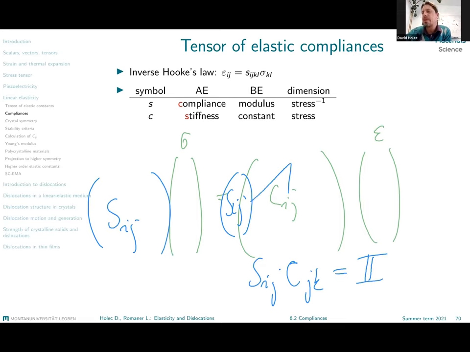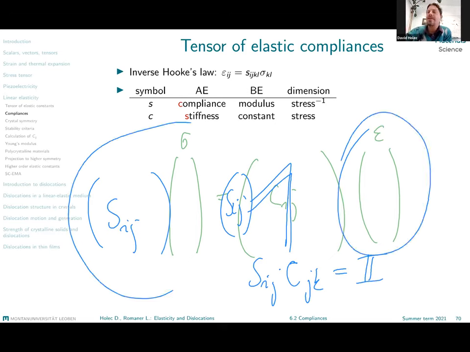So this one becomes one, right? And we have a linear relationship between the strain and the stress, just opposite. So from known stress, we can calculate strain. This is called inverse Hooke's law, and it's written here in the tensorial form. Equivalently to the relationship between the matrix of elastic constants and the fourth rank tensor of elastic constants, we can now also write a relationship between this fourth rank compliance tensor and the matrix of compliances, again a 6x6 matrix.